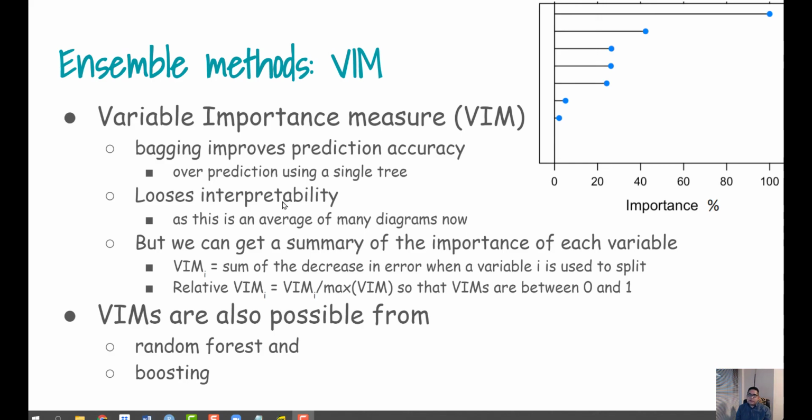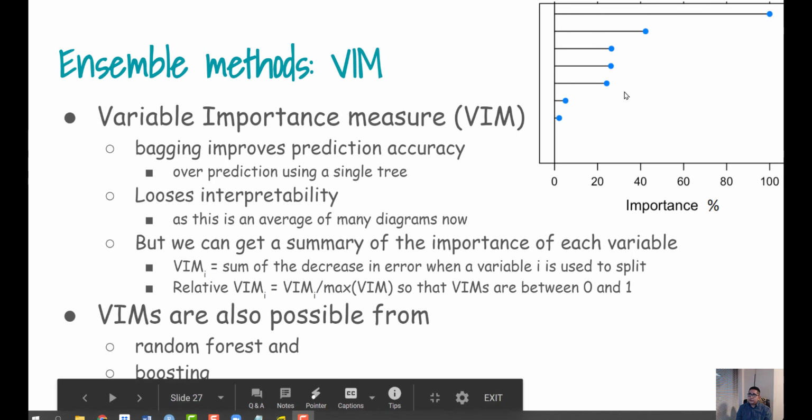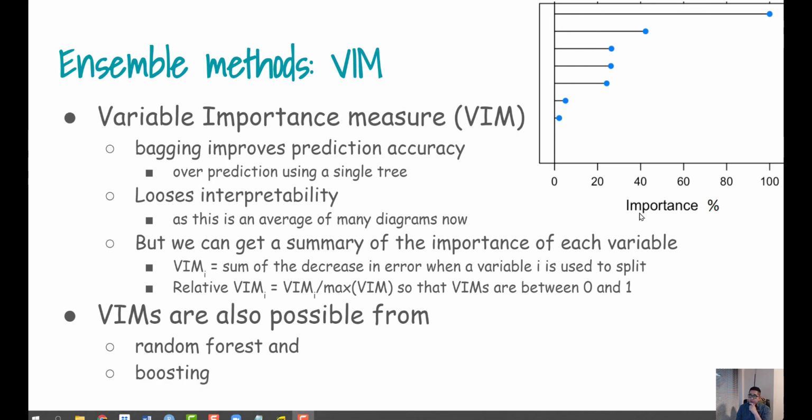One very useful application of this bagging approach is that it can help you identify the variables that are important in predicting the outcome, and you can get a plot like this by the importance of the variable. But as these plot statistics are coming from a lot of bootstrap estimates, it is very hard to interpret. But in a general sense, in the epidemiologic literature, many have used this plot to justify which is the important variable in the prediction process. And also from random forest and boosting, you can get similar variable importance measures to draw this kind of plots.